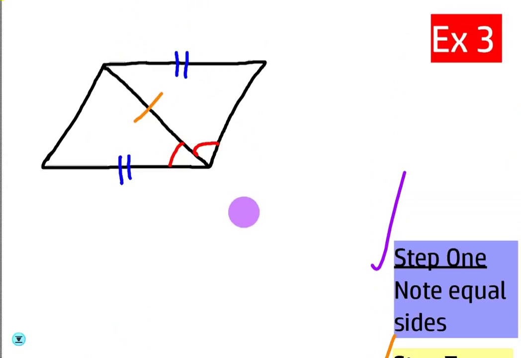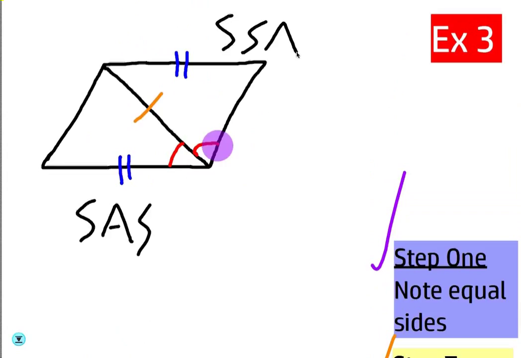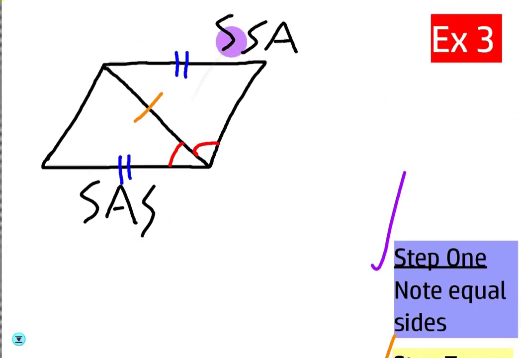Now let's go to step 3. Are they congruent? Well, let's take a look at this first one. It goes side, angle, side. But this one over here doesn't do that. If we start at the same side up here, it goes side, side, angle. Okay, and side, side, angle just doesn't work. And you notice a discrepancy between the order of the top and the order of the bottom. The answer is no. So again, we've learned two more congruence theorems, but just because we have more options, we're still going to have triangles that aren't the same, because the order has to be right. In this case, it's SAS and SSA.